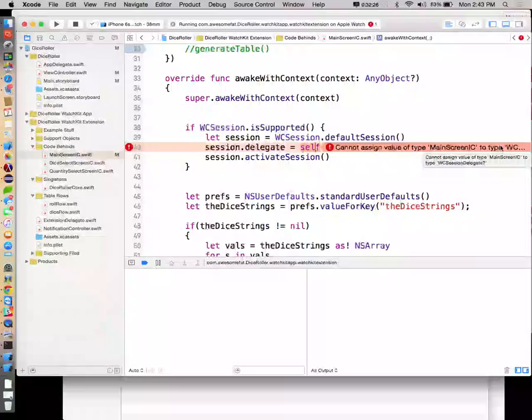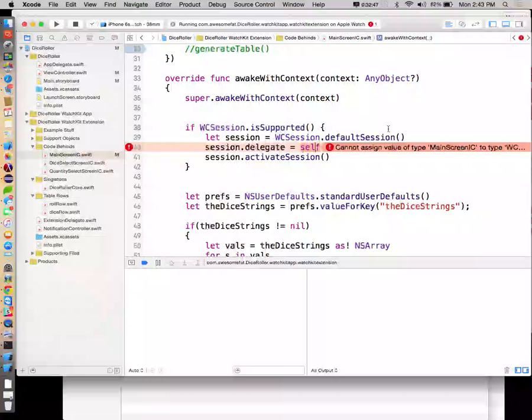Okay, yep, we're okay here. So now the error message is different, so now it knows about WCSession. This one is saying that you cannot assign self. Our self right here is going to be an instance of MainScreenIC, which is an interface controller, right? A WKInterfaceController.